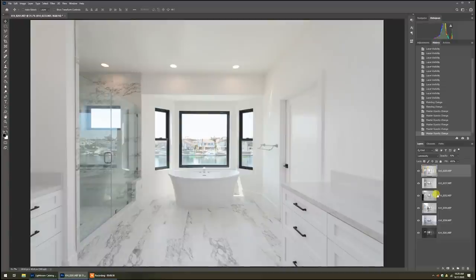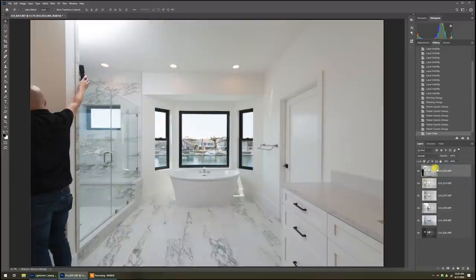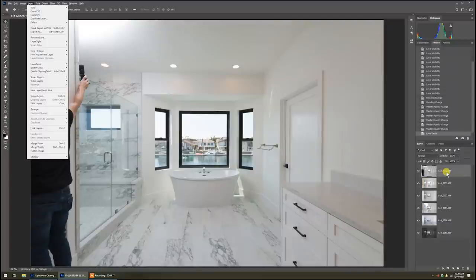All right, now let's take our shower pop. So we'll take the first shower pop up to the very top. And what we're gonna do is we're going to add a layer mask, and then we're going to cut in around that shower surround. So let's go layer mask, and then we're going to go to hide all. So layer mask, hide all.